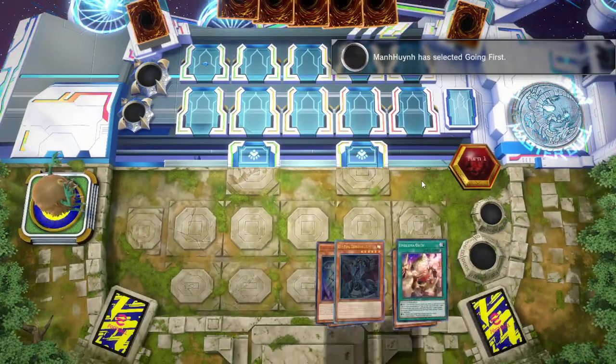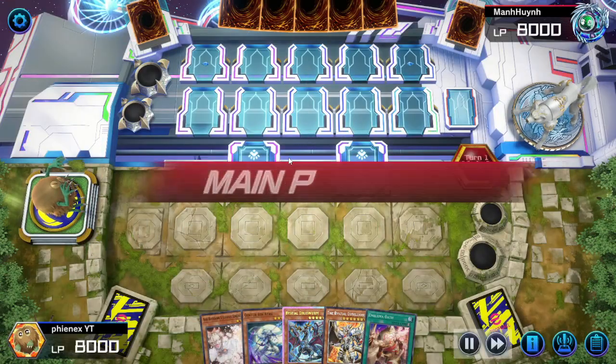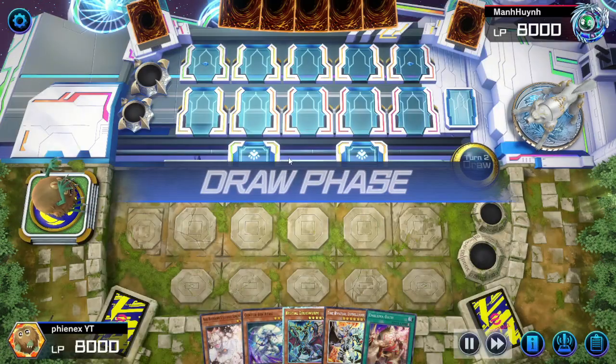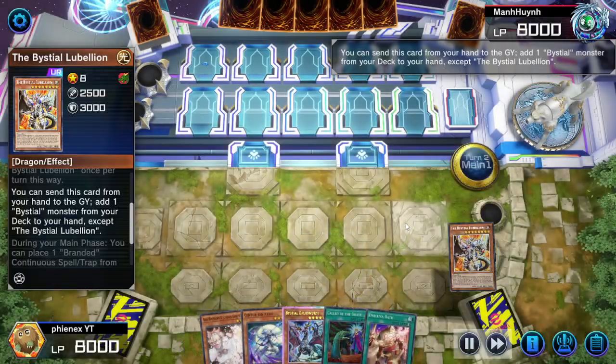I mean, I think that's good too, because that plays around if they actually had interruptions in back row removal. And they actually had an interruption for my Primera, because I didn't really have any extension. My opponent just passes. Okay.